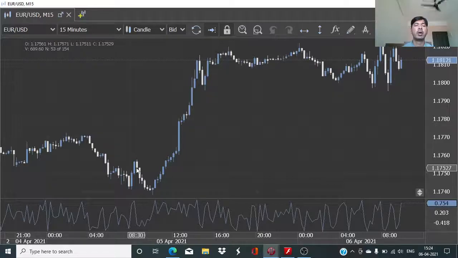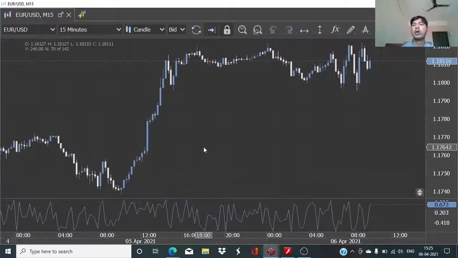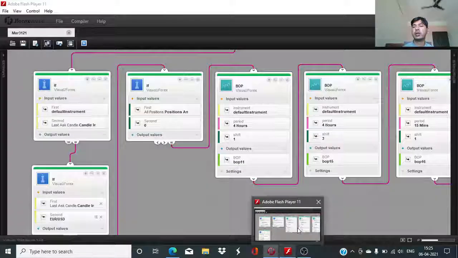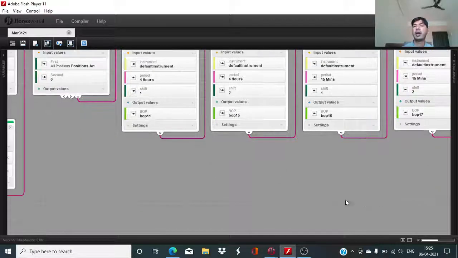We are also going to set additional conditions that the last 15 minutes candle should have its closing value below its opening value, and its closing value should also be below the opening value of the prior candle. So we are going to use that condition also along with the 15 minutes. We also rely on the 4 hourly historical candle, and for that also we want its closing value to be below the opening value.